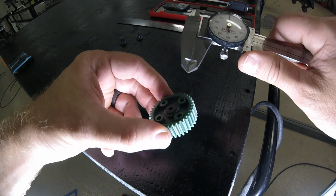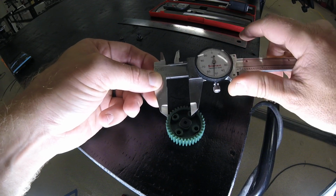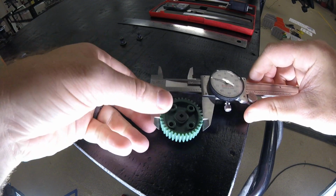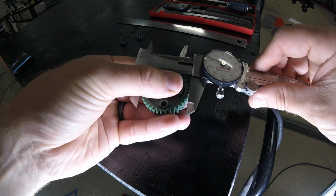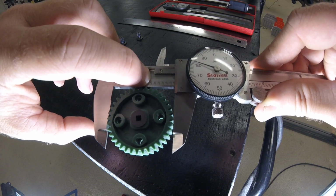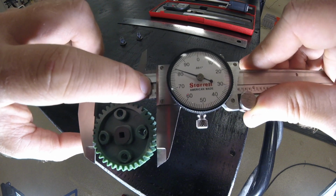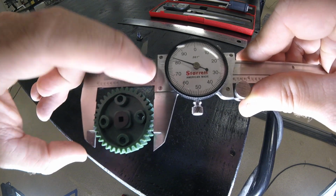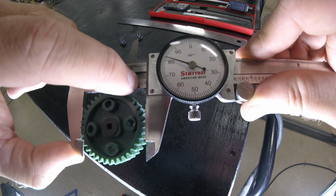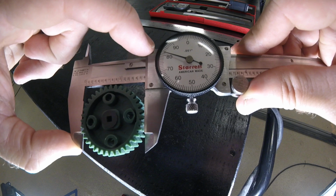Let's say we have a gear and we want to know the diameter of the gear. So we're going to use the outside measurement, so the OD, outside dimension, and it's going to be 1 inch, 5, because we're not all the way to the 6, so 1.582. So 1 inch, 582 thousandths.